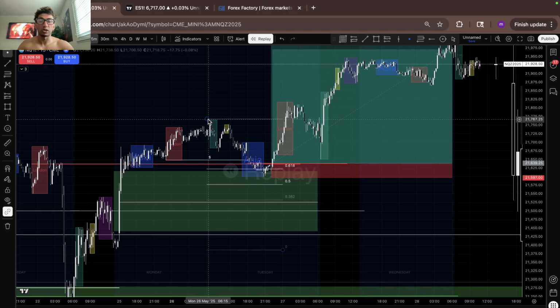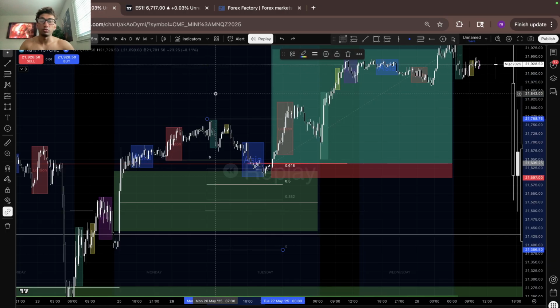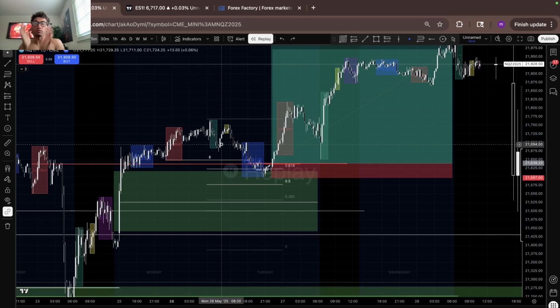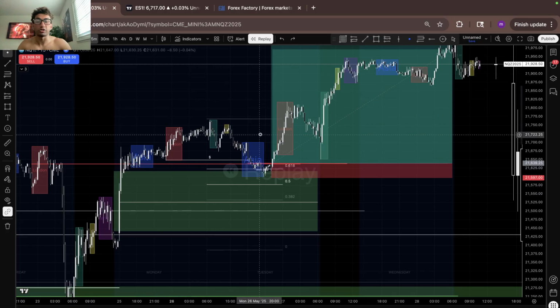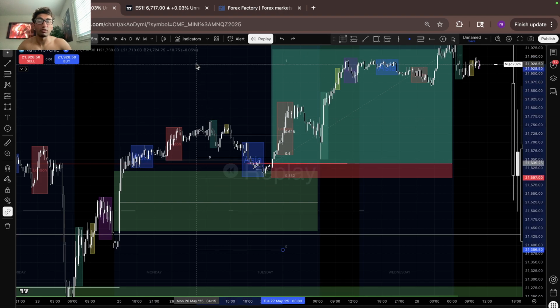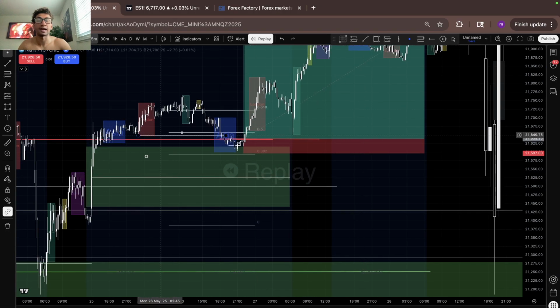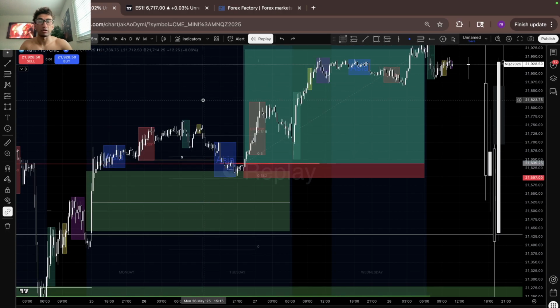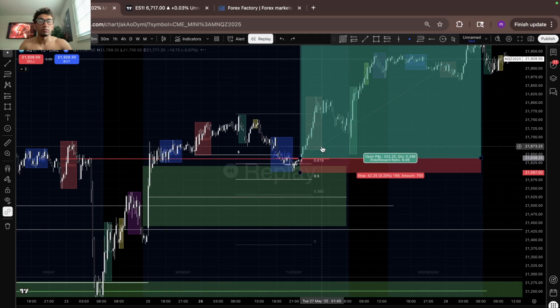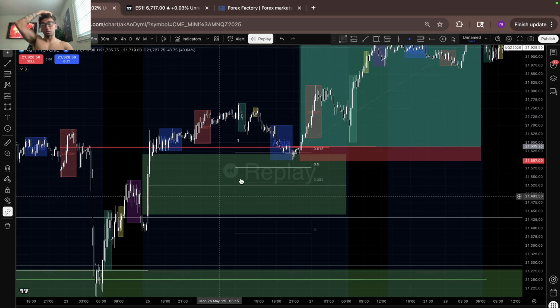Because if I were to pull out equilibrium of this entire range, we're already in equilibrium. But when you make the ranges smaller based purely off of our change in state, then we're still pulling into a certain level of Fibonacci. But when we pull it from the whole range that we've been in, we're still in equilibrium of the entire range. And because that has our bullish PD array and we already had our change in state, it's not necessary that price is going to pull into equilibrium of this smaller range.